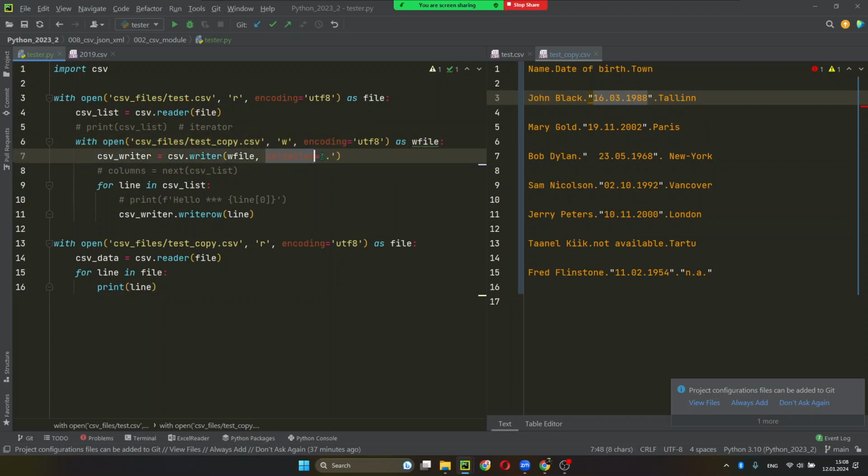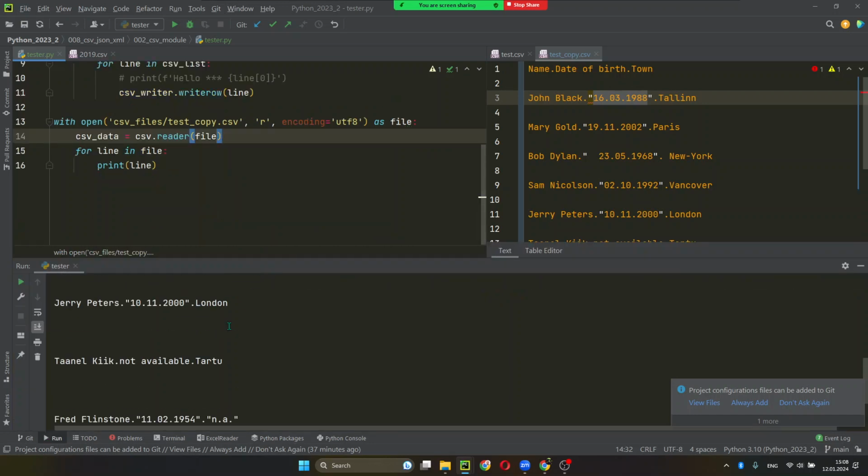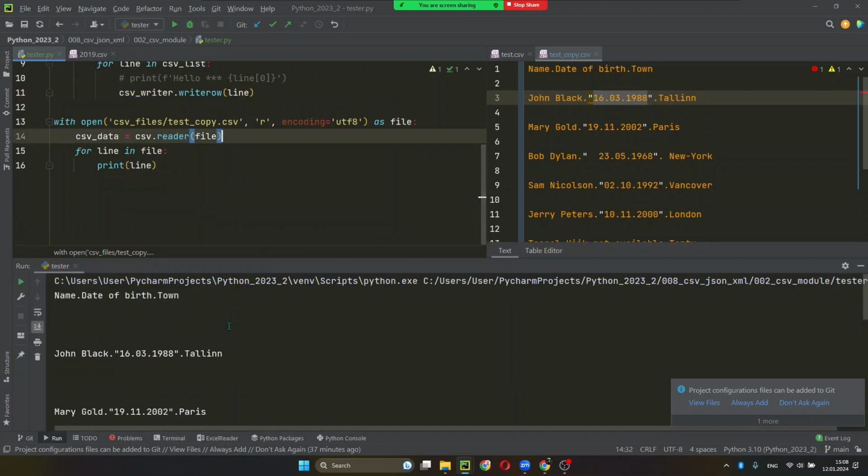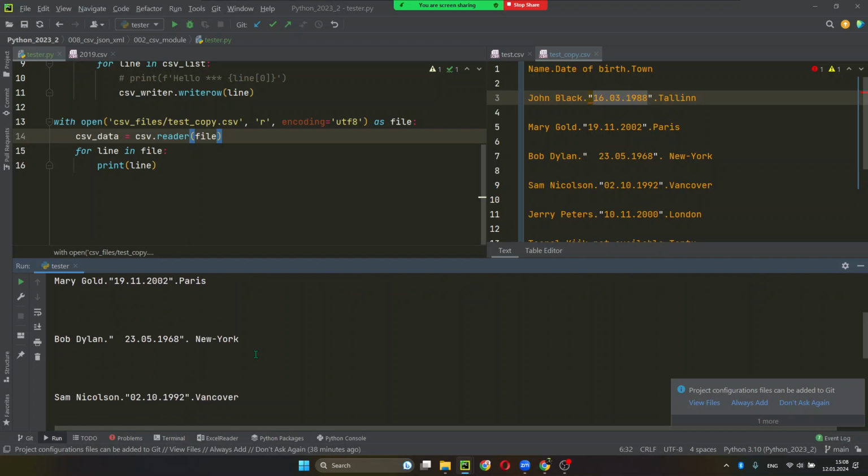I will be playing with these different parameters, and here I want to show you how to read a file with these parameters. For example, if I run this code now, what I see is something like that.